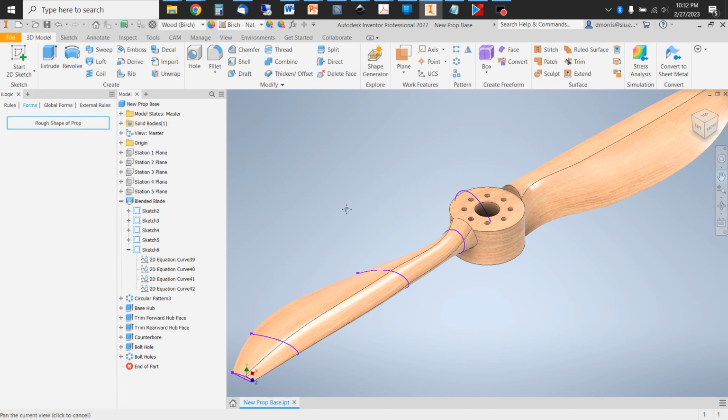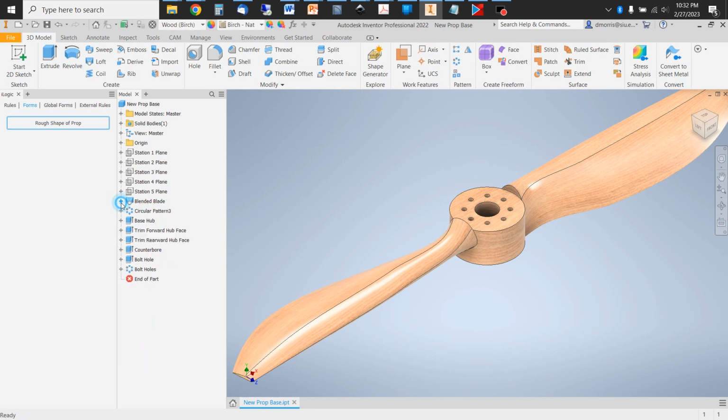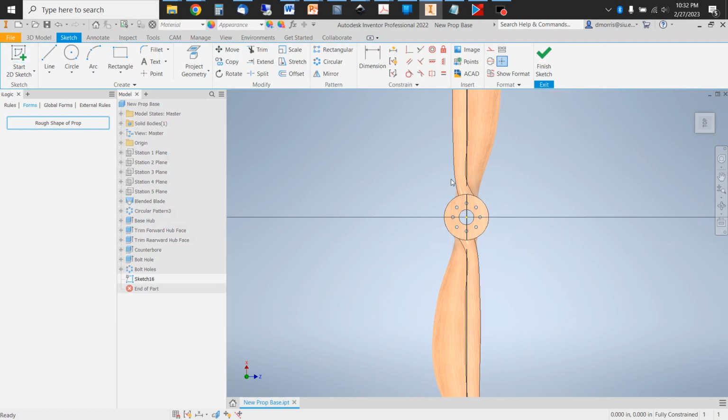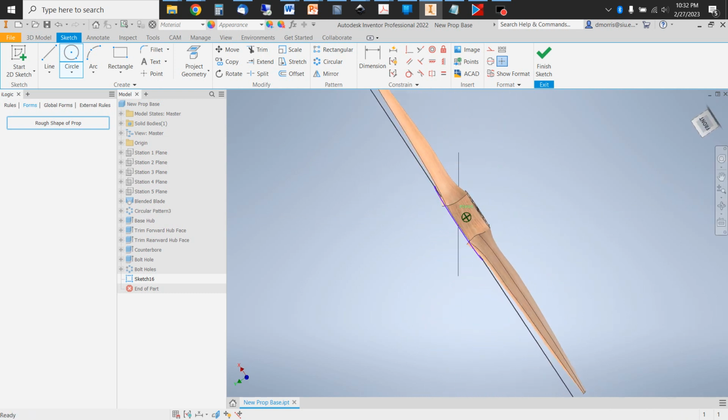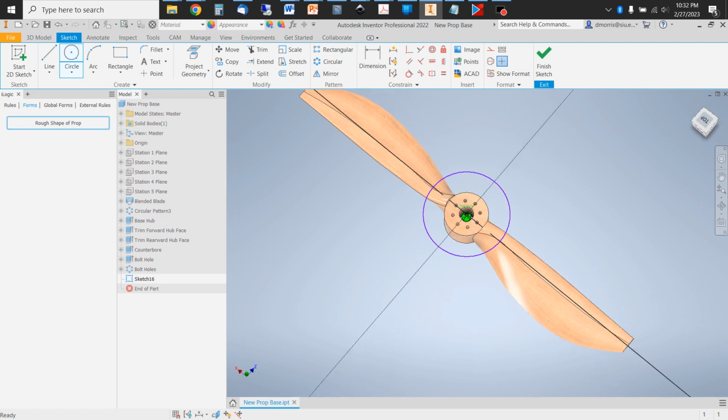I'm going to disappear our sketches so they're not distracting anymore. They're not visible anymore. I am going to probably clip a little section of the front of this, where it juts out past my hub.